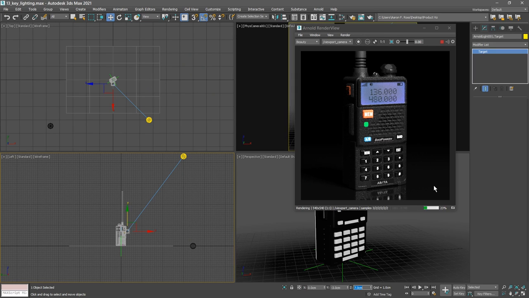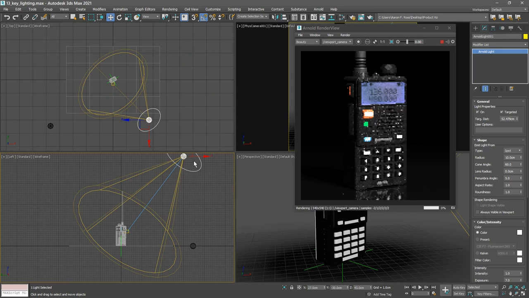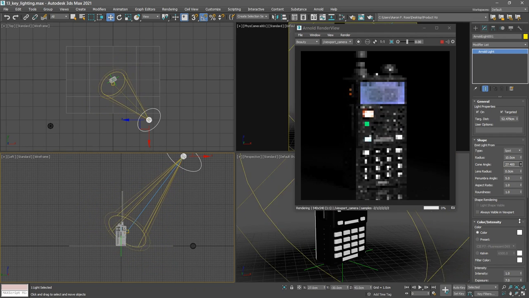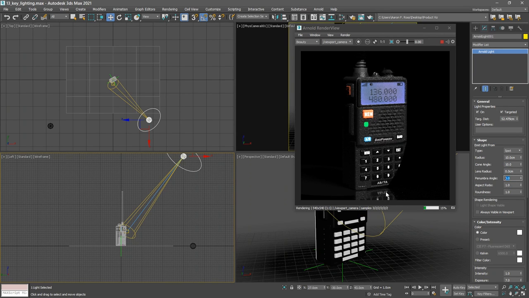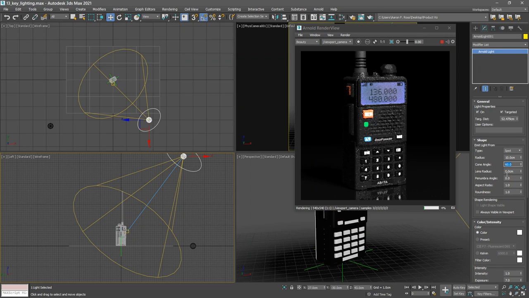Let's go back to its parameters, select it, and in the Modify panel, we'll see we have cone angle and penumbra angle. Cone angle, as the name indicates, is the angle of the cone or the area that is illuminated, and lower values will give us a tighter beam. So for example, we can set that to 10 degrees. Then the penumbra angle is the softness of the edge. So if we reduce that penumbra angle to 0 degrees, then we get a very hard edge there. Well, actually, the values that we had by default were working, so we can set those back. We can set the cone angle to 60 degrees and the penumbra angle to 5 degrees.